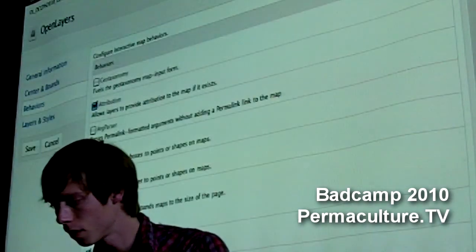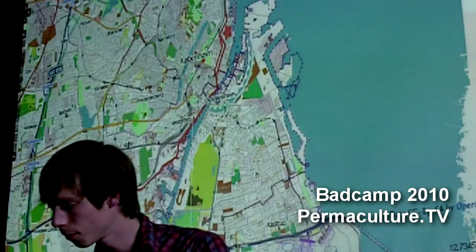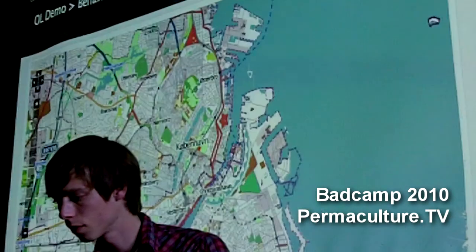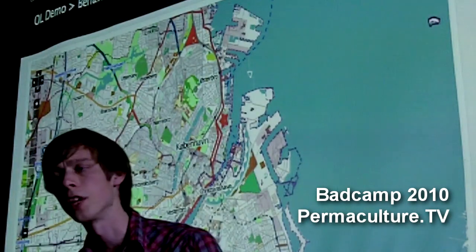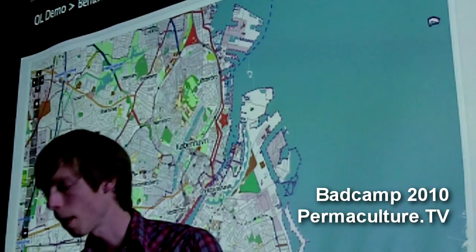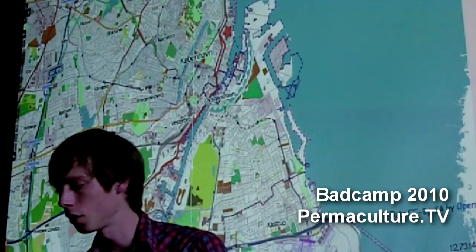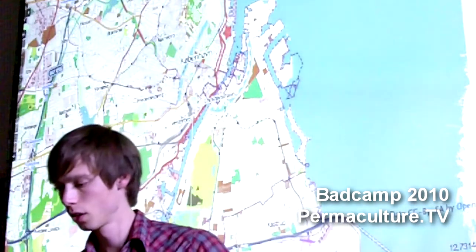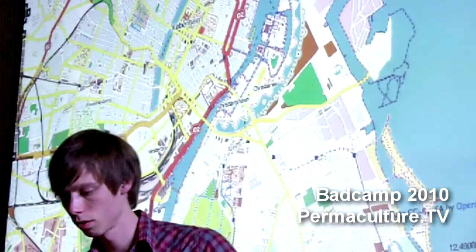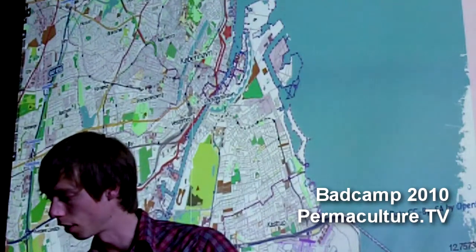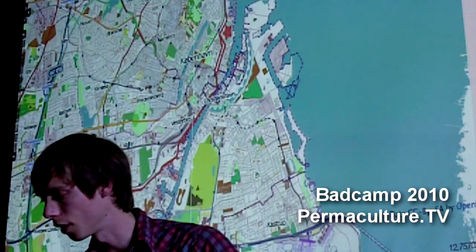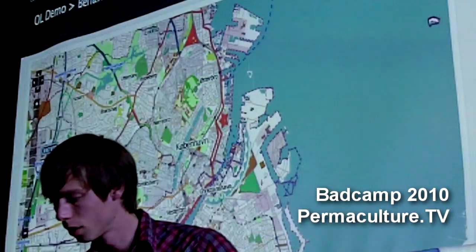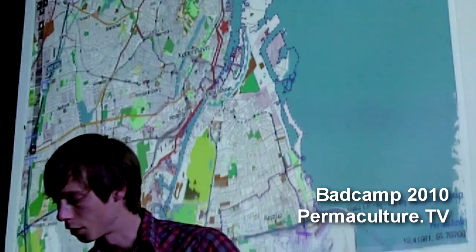I haven't seen toggle full screen implemented before. Do you get all the same functionality, or does that change? Sorry? All the same functionality from what? On the map? Yep. Zoom and pan? And yeah, it's just a JavaScript thing. It just takes up the full size of your screen, so you can still zoom. You put your layer switcher. Oh, except we don't have any layers in this particular demo.